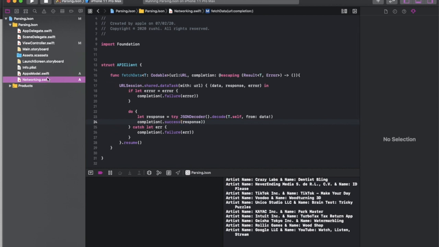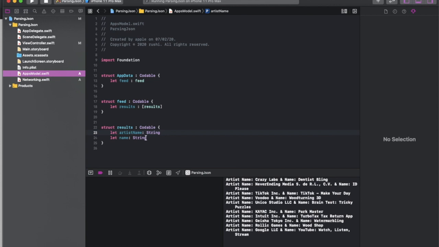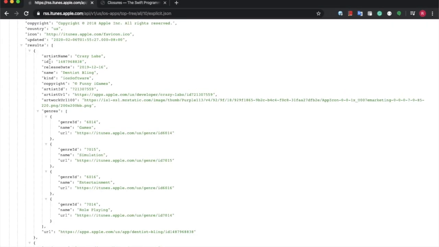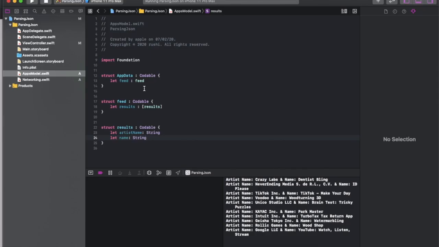So in future, if I want to add any URL, or how many downloads, or the ID or release date, or genres, anything, I just want to modify this model.